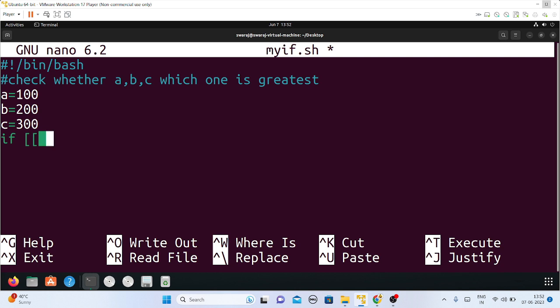Now I have taken A, B and C. You can also take user input values with read and echo, but here I am taking some values A, B and C, and I'll just use these variables. So $A, this is my first thing.